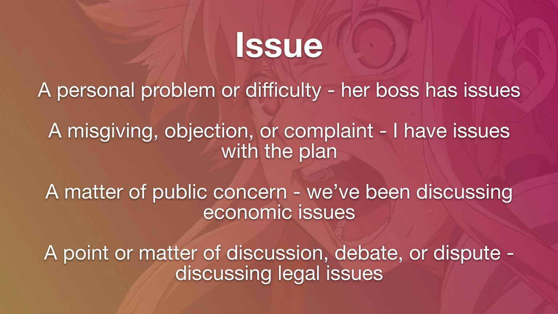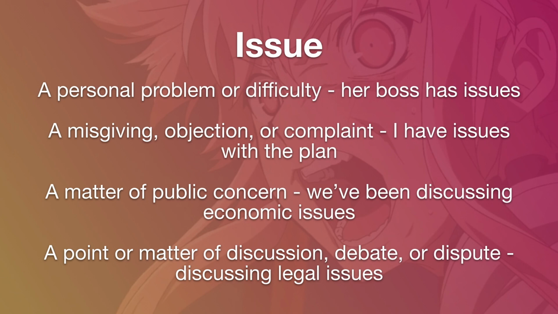It is actually a very common sort of expression. A misgiving, objection, or complaint. I have issues with the plan. Now, remember I said I have a problem with that. I have issues with the plan. Which is stronger? I have a problem with the plan. I have issues with the plan. Which is stronger? Well, I think problem is stronger, and this one sounds a little bit more hands-off, not so direct. I have issues with the plan suggests that I don't agree with it, I don't like it, but it doesn't hit so hard compared to problem.